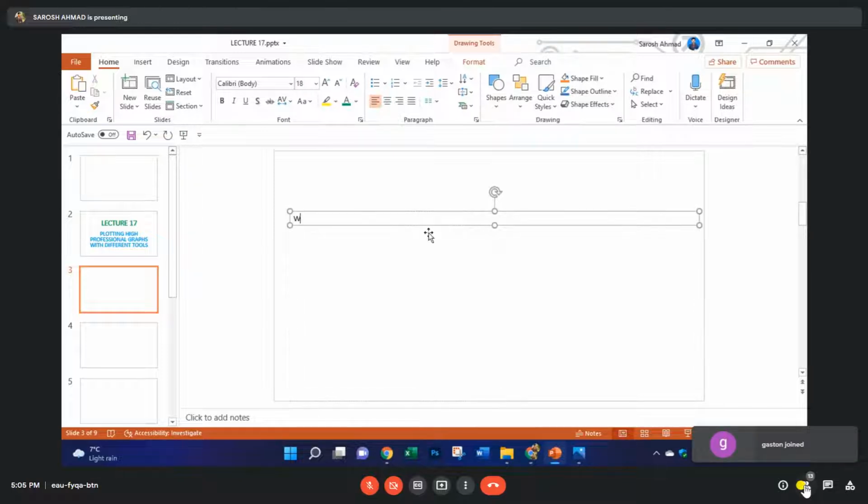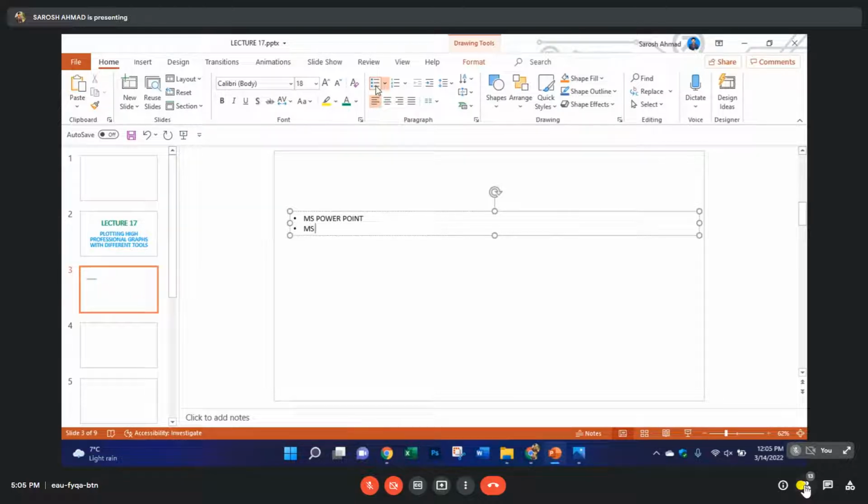Okay, so we have different tools. The first one is we will use MS PowerPoint. Okay, we will use MS Visio, not Visio, but we will check. MS Excel. Somebody who doesn't have Visio can use PowerPoint.